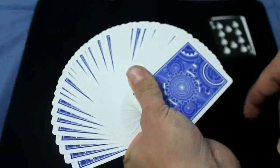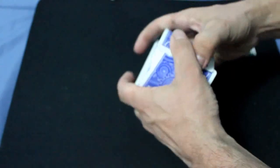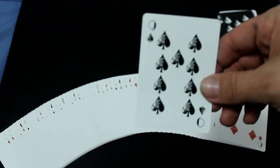I did not remember to check if there's any information on the thinness of the stock. I believe it's just a standard bicycle stock. They do handle nice, they spread nice. They fan pretty nice. They are clumping a little bit because I've been using them quite a bit, but they're still nice. And I have to say it is a bicycle stock, and probably an Erdnase Infinis. I think it actually says Infinis, or does it not? Whatever. It's basically fairly standard stock. No surprises. Oh, and here's your 9s. They're a little bit different. The rest are all basically the same.